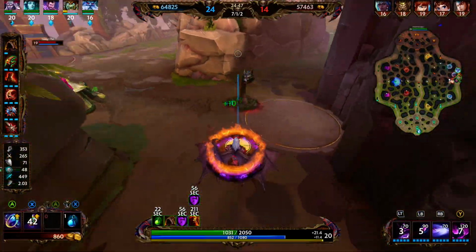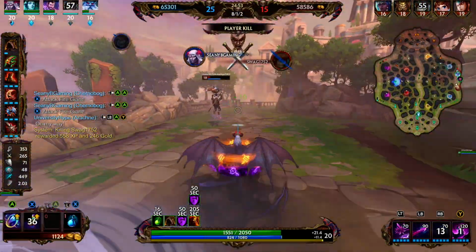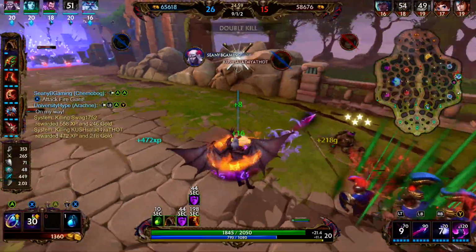Scylla dashes up. She uses her ultimate. We're going to get some basics onto Scylla. We're doing fat crits. That's one. We're going to chase down this Sun Wukong. For some reason, he stops on these minions, and we're able to clean up this Sun Wukong.